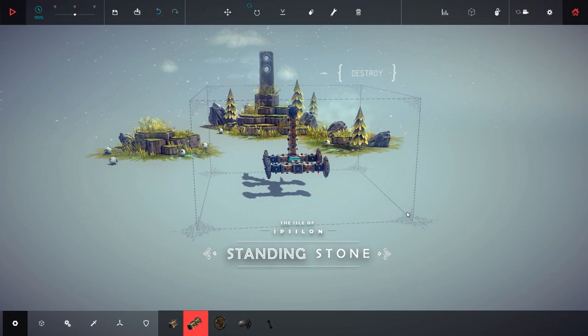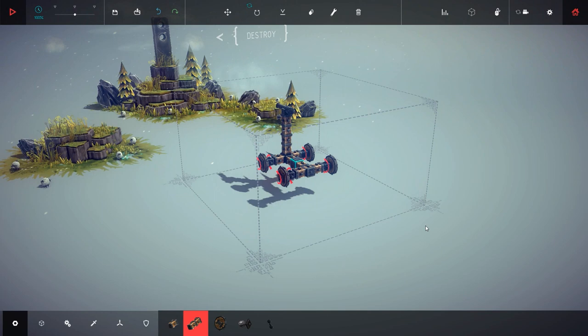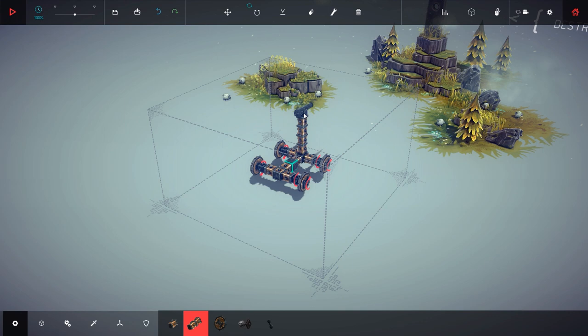If we gotta destroy something that's up that high, there is only one way to go, and that's with the catapult. Or lots and lots of cannons. Okay, let's do the catapult.